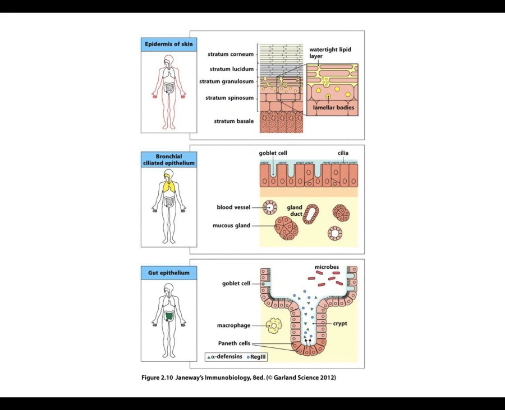This is kind of implied in what we've talked about so far, but in figure 2.1, we see that this varies depending on where your body would actually encounter a microbe. At the epidermis, there are very tight layers that prevent an invader from crossing, and lamellar bodies that secrete some of these antimicrobial peptides. In the respiratory tract, you have goblet cells that produce mucus, in addition to secretion of antimicrobial products, and cilia that beat the mucus out. In the gut epithelium, there's mucus, and Paneth cells making things like the alpha defensins and REG3. You have your commensal microbiota helping prevent infection by pathogens, and peristalsis that beats all of this out.